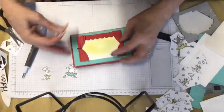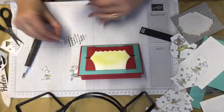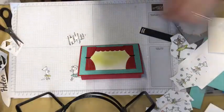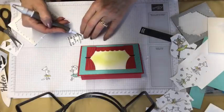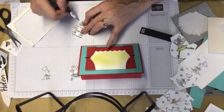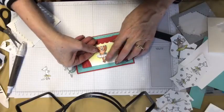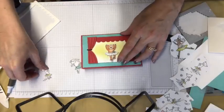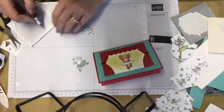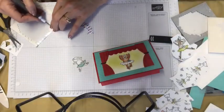Right, once I fold that down later, it will stay down. So we're going to pop her up in the middle. So we'll put her in the middle. Might need a little one to go at the bottom there. Right. So I like when you start to put all these bits together and you start to see the finished result. So we'll centre her. She can be down there. Then we're going to have this. Isn't she cute? She is so cute. They're lovely. I love all these little animals.